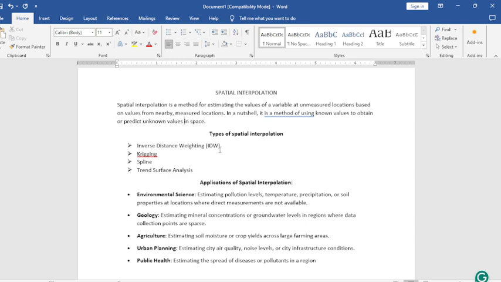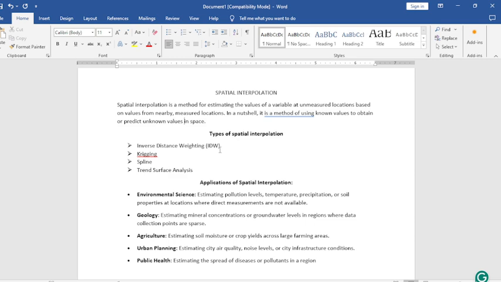So what are the different areas of application of spatial interpolation? We can use it in environmental science, as I've mentioned earlier, for estimating pollution data. Let's say you want to know the noise level at different places in a local environment. You don't need to be taking all the samples in all the environment. Just pick some samples to represent the whole. You can also use it for temperature, precipitation, and soil properties. Let's say you want to map the soil of an area, the soil pH, the soil nutrients, or the nitrogen in the soil. You just pick some samples, then you perform what we call interpolation.